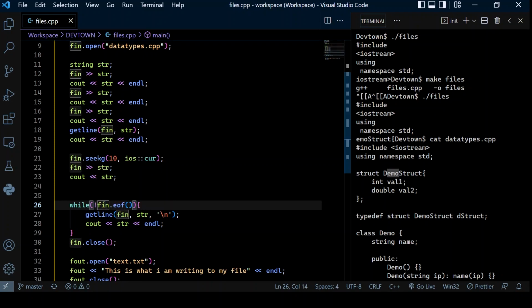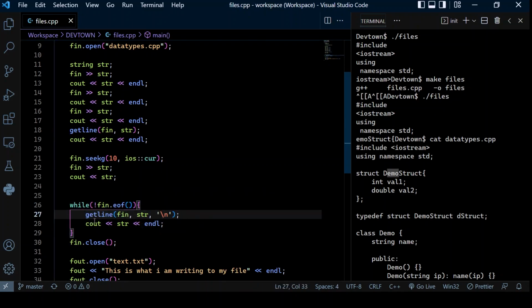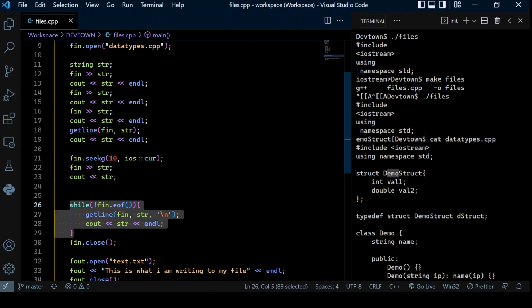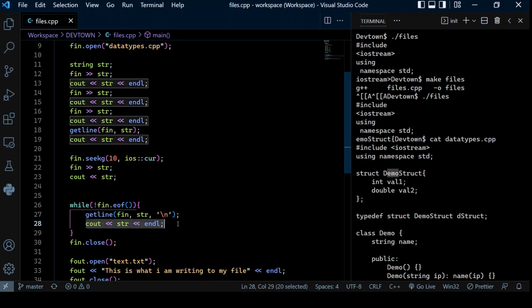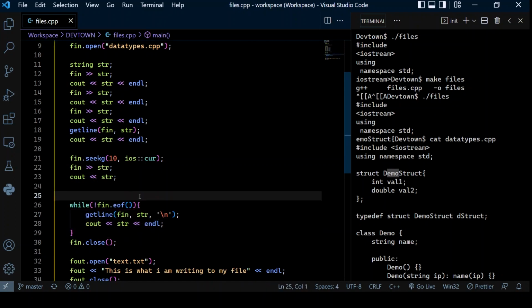What this function does is fin.eof tells if we are at the end of file or not, and if we are not at the end of file, keep on reading a line. So this function effectively reads an entire file and prints it out to our console.